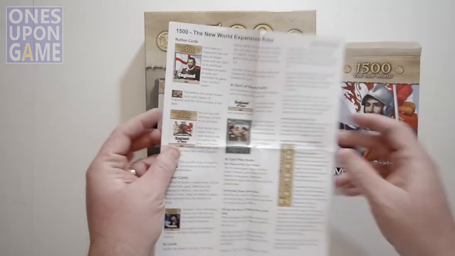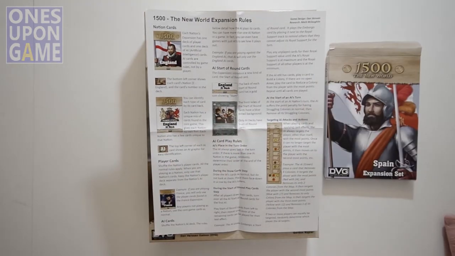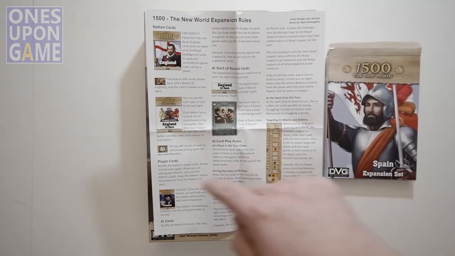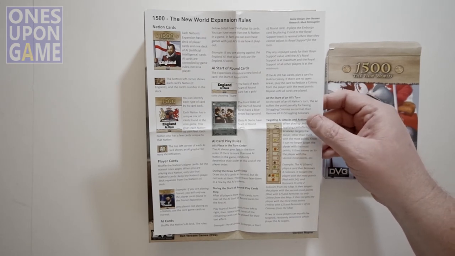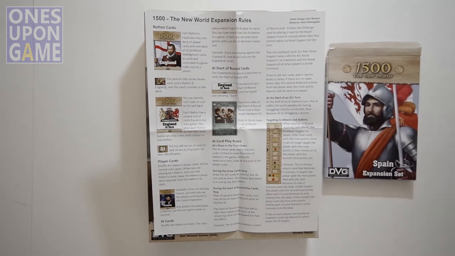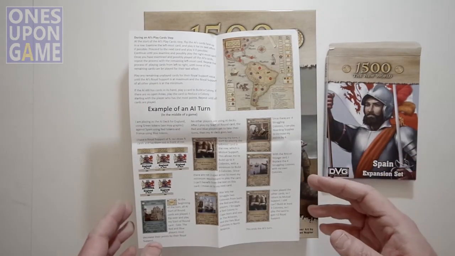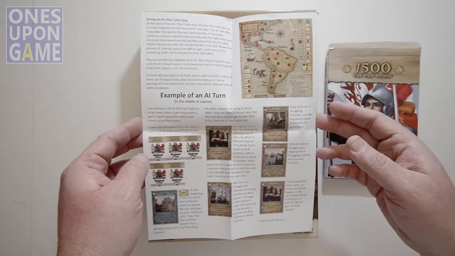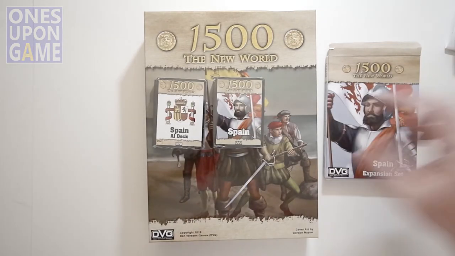This pictures England, so this is going to be a standard sheet. I guess the same sheet is going to be in all of them. And then you're going to get the customized deck, but it does have the AI cards and the AI rules in here. So that's awesome. So you can play a 2-player game and immediately play against an AI opponent. So that's pretty sweet. And you can pick any of these factions, which are customized for their faction. Example of an AI turn. Very cool.